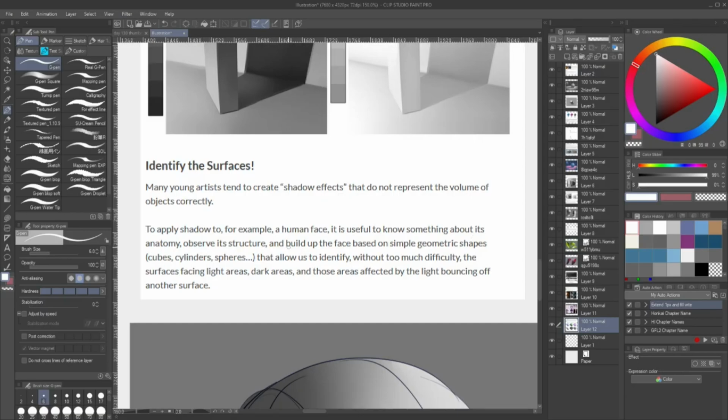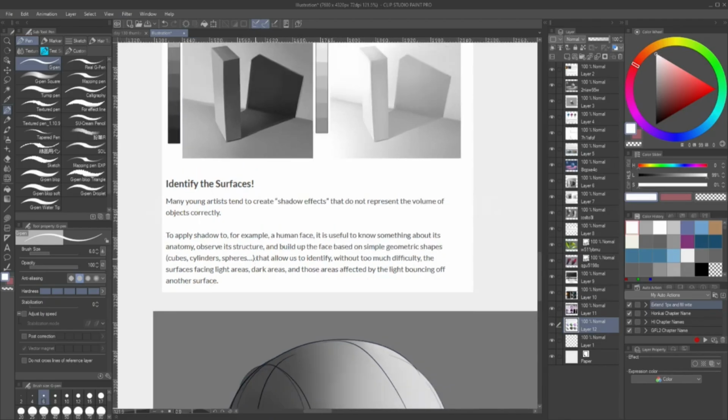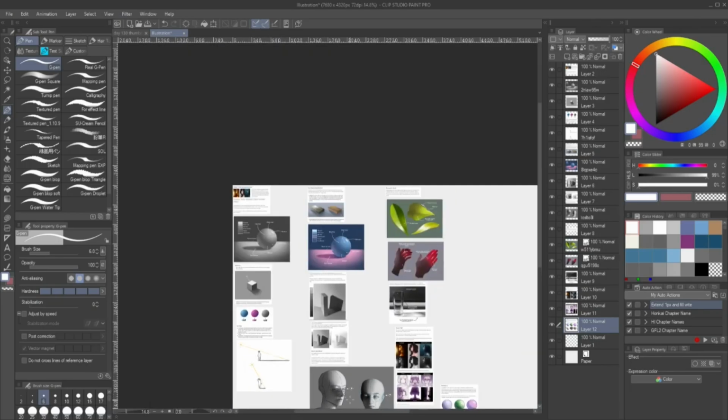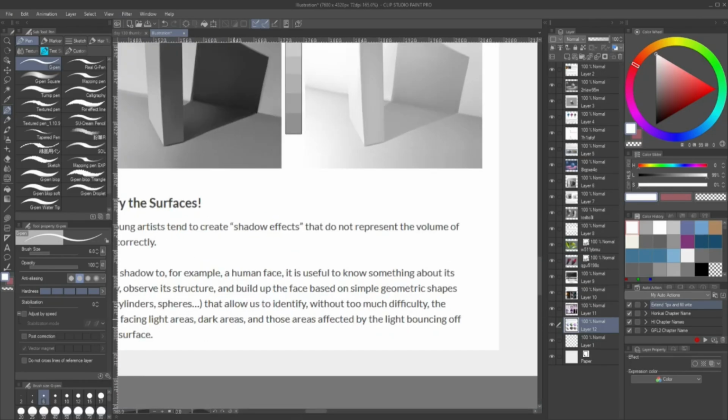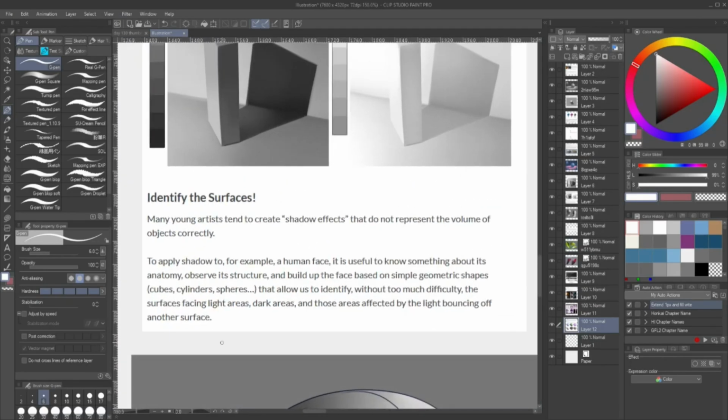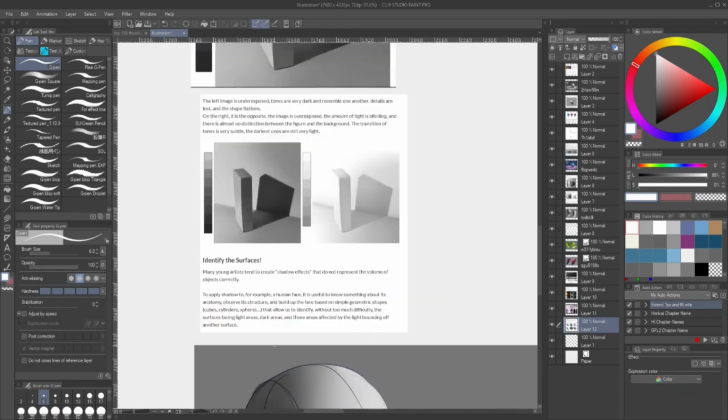Observe the structure and build up the face based on simple geometric shapes. Easier said than done. After so many face study days, still not that easy. That allows us to identify, without too much difficulty, the surfaces facing light, dark areas, and those areas affected by the light bouncing off another surface.